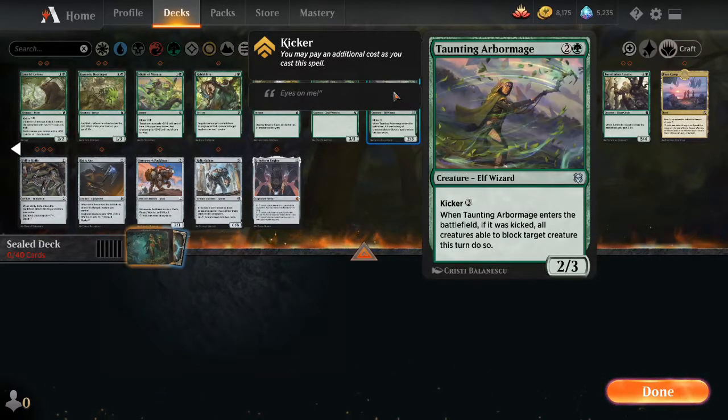A 3 mana 2/3, especially when you're in green, when you can just get access to better creatures, is just not that great. But a 6 mana 2/3 that when it comes into play, everything has to block one of your creatures, that can very easily win you the game. So you can target one of your random creatures, a little 1/1 or whatever, and all your opponent's creatures have to block that 1/1.